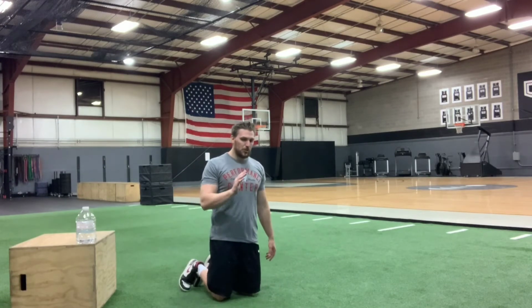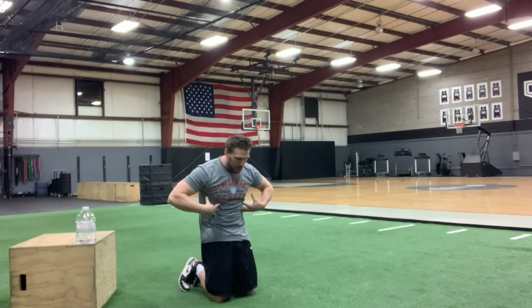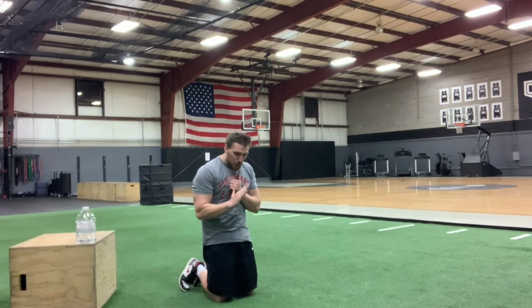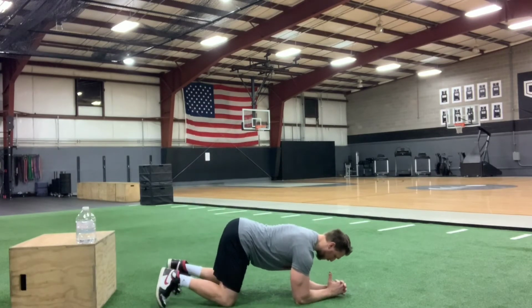You're going to go essentially into a plank position with your bum up, sliding into a high tension plank where we're squeezing our butt cheeks and our abs as tight as possible, and we're going to hold it just for a 2 count and then slide back up again. Okay, so slide in, 2 second squeeze, maximum intensity, slide back up again. We're going to do 2 sets of 10, okay? All right, here we go.